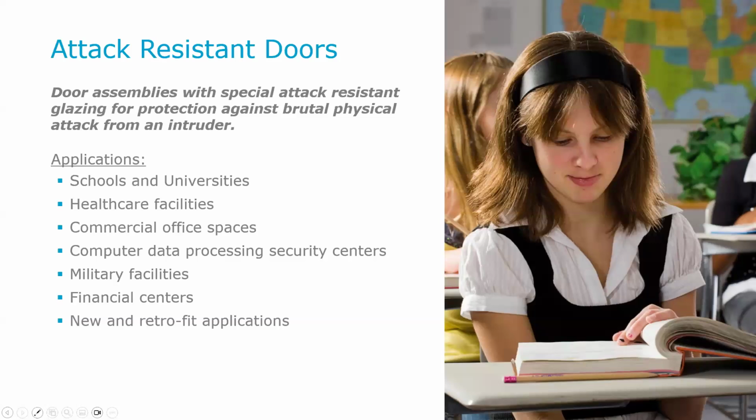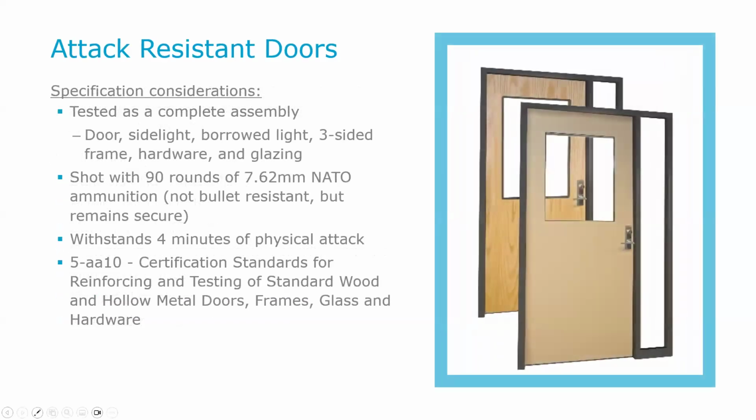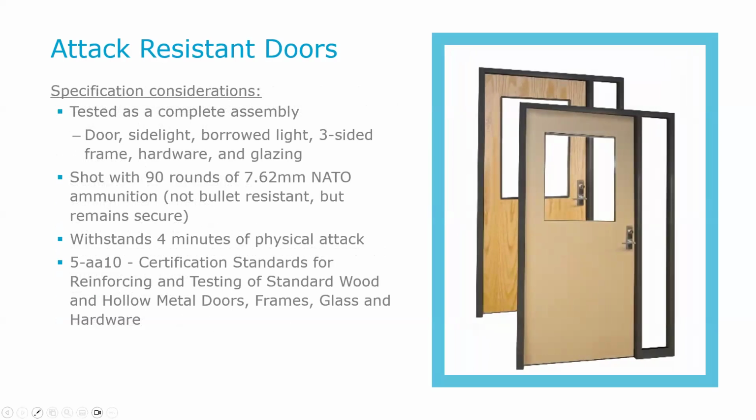So on this attack resistant product, the testing is to shoot the lock 30 times, shoot the glass 30 times, shoot the side light itself 30 times. And then for 4 minutes of ongoing attack, whether it's the intruder with the butt of his gun or a baseball bat or a hammer or whatever, that will not breach that opening until first responders get there, and hopefully long enough that he gets tired and leaves the facility. The upsell to these types of products also is that our industry didn't want these attack-resistant products to look like people are going into a prison.